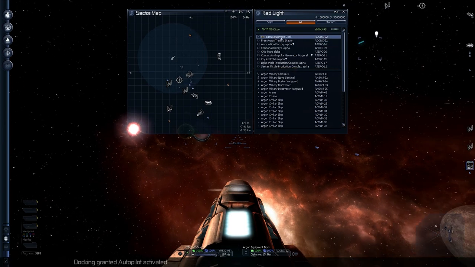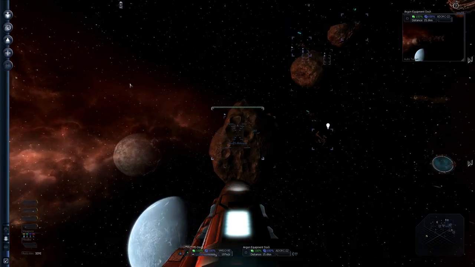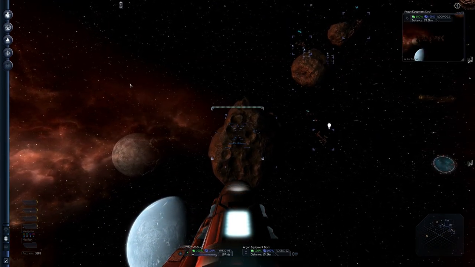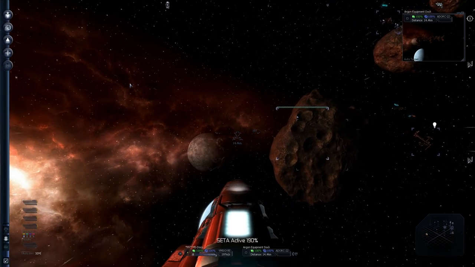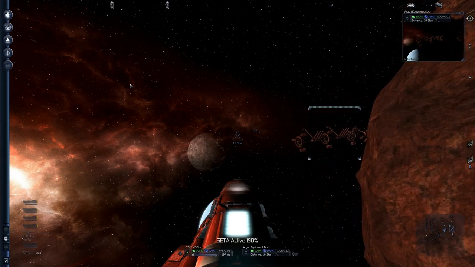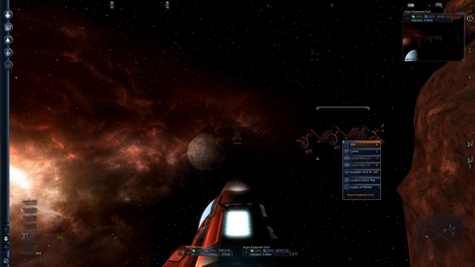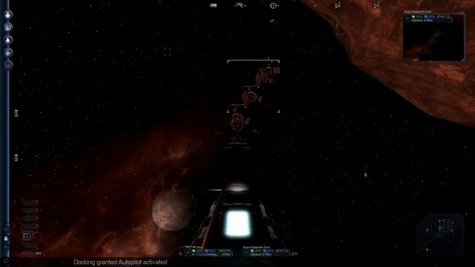Docking granted. Autopilot activated. Get some ship upgrades. Autopilot off. I don't want to bump into an asteroid just now, as I haven't been able to save in a while. Docking granted. Autopilot activated.